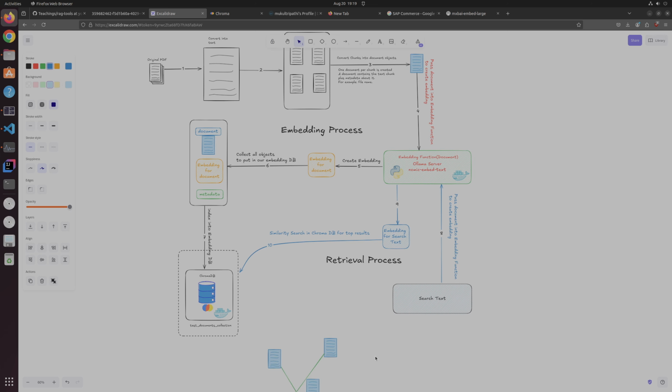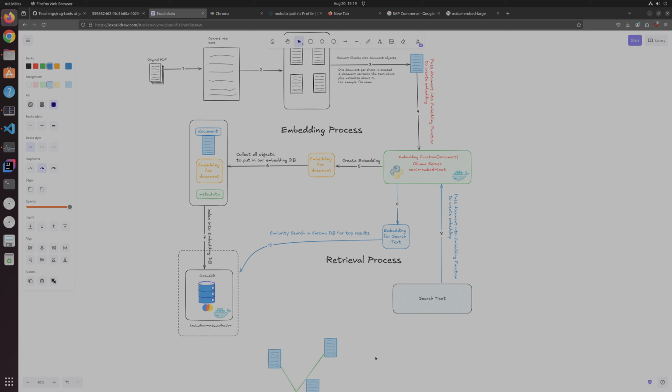One is the embedding process, where you take your original document and insert it into the Chroma database, your embedding database. And step two is you take your search text and search it against the documents that are stored in the Chroma database, or your embedding database.